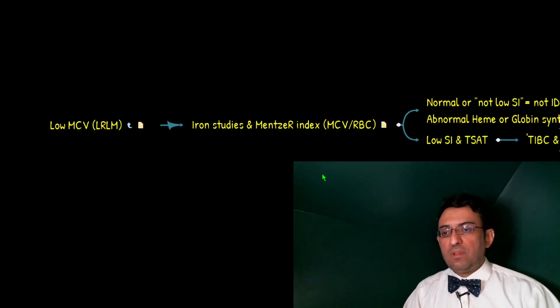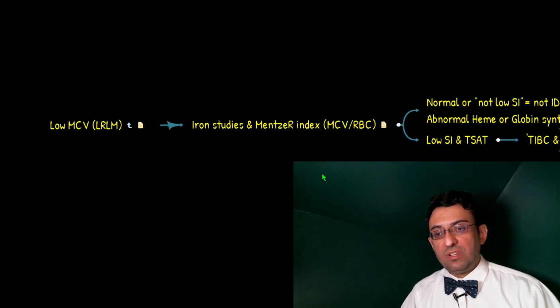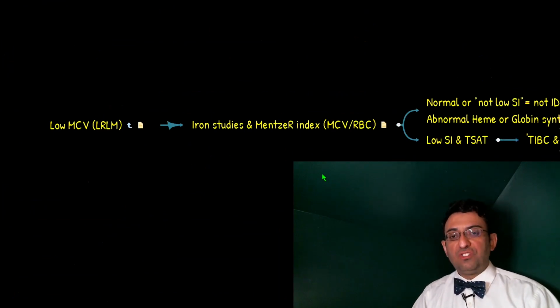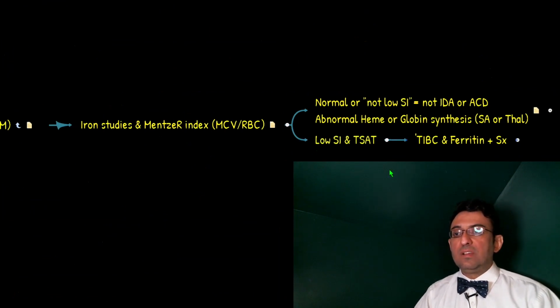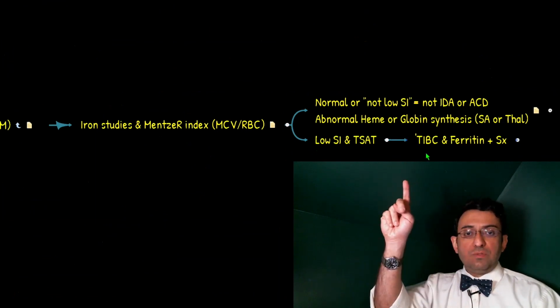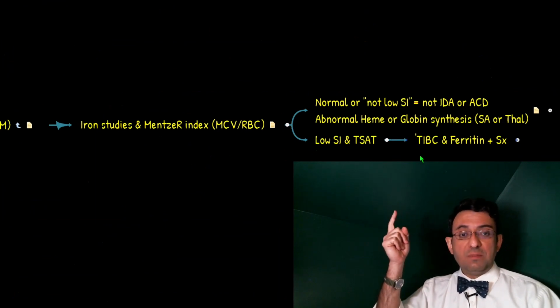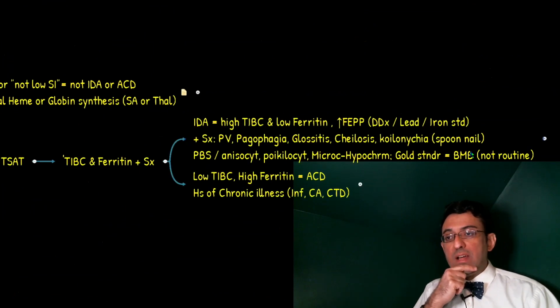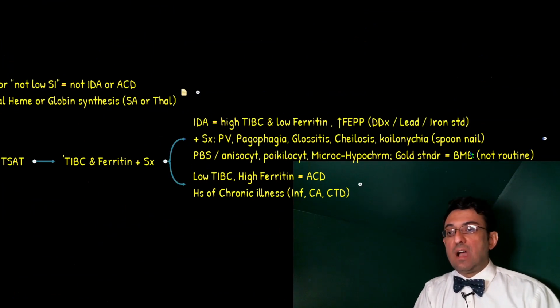To summarize, in this episode we discussed two of the four important differential diagnoses of microcytic anemia. Remember, if iron studies show low serum iron and transferrin saturation, we are dealing with iron deficiency anemia and anemia of chronic disease. To differentiate them, we pay attention to patients' clinical findings as well as TIBC and ferritin level. TIBC and ferritin are mirror images of one another. In anemia of chronic disease, we have high ferritin and low TIBC. In iron deficiency anemia, we have low ferritin and high TIBC.